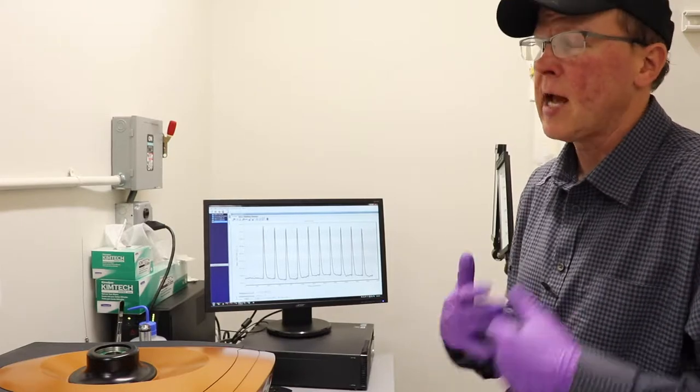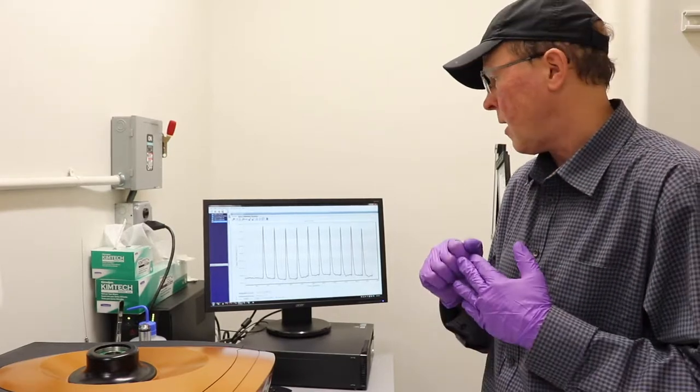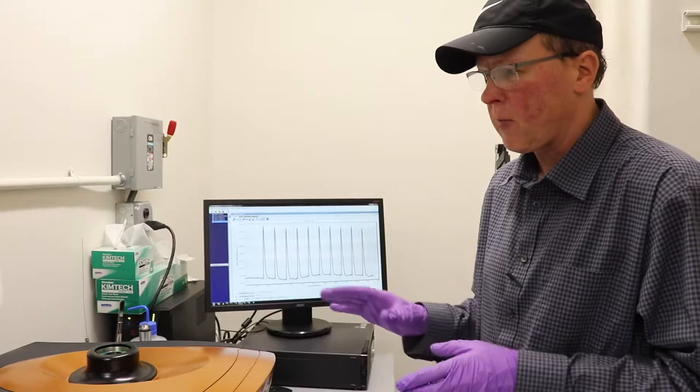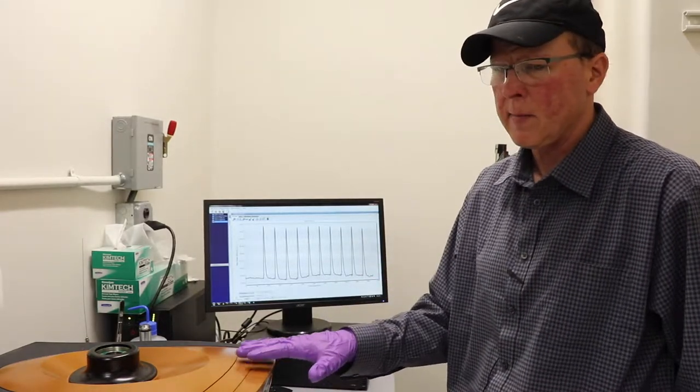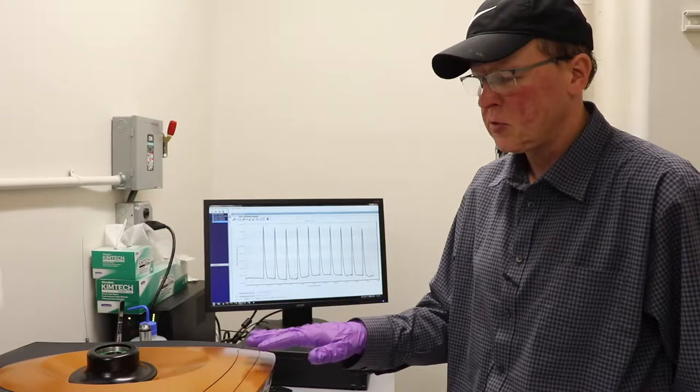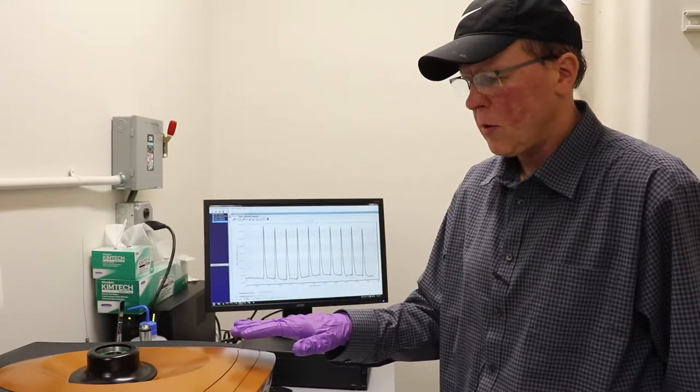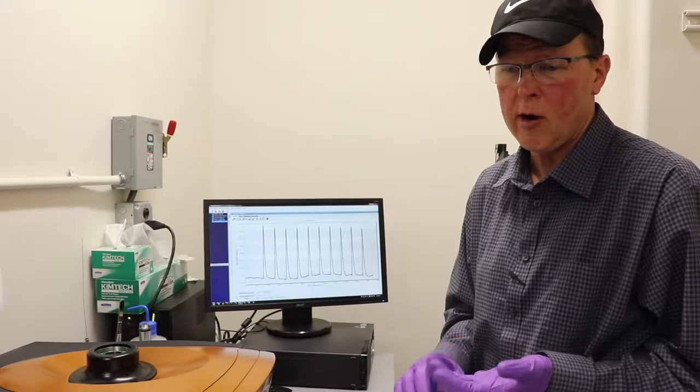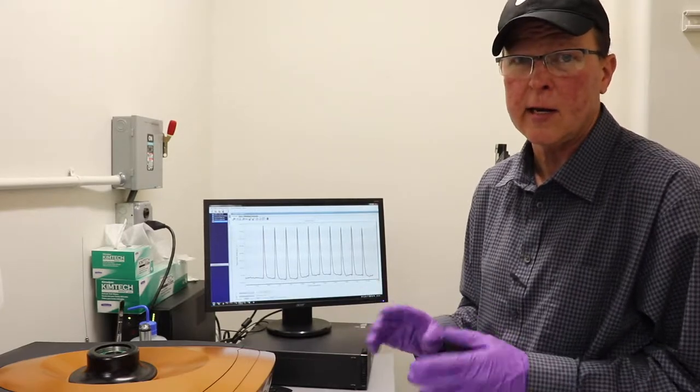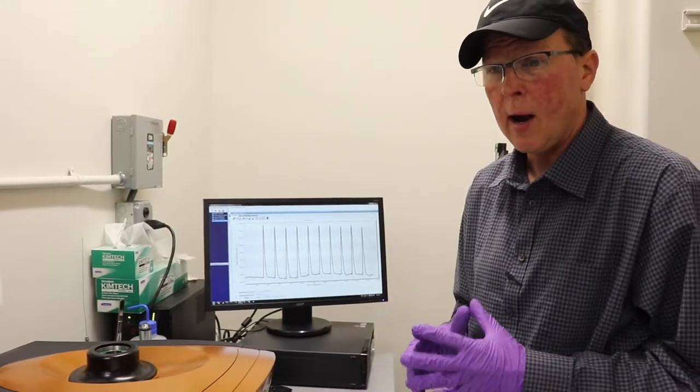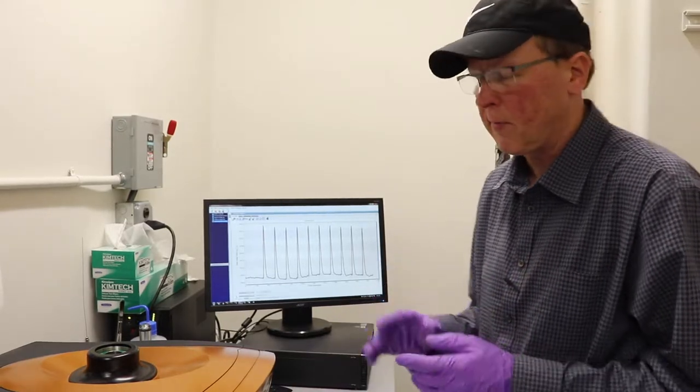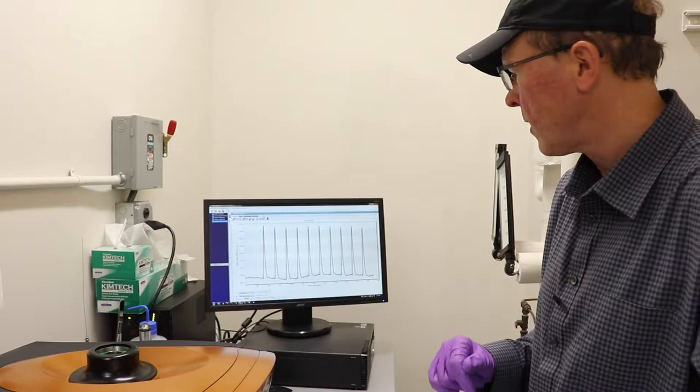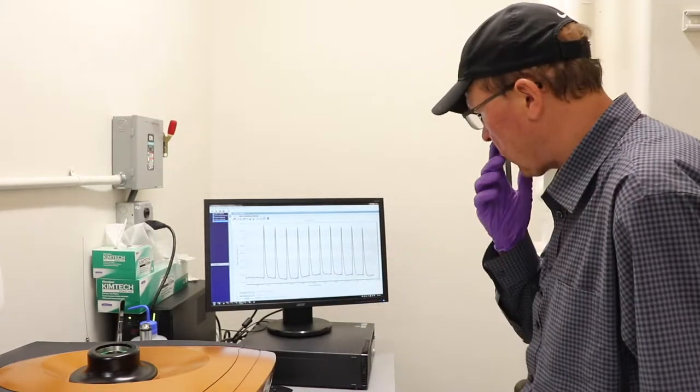One of the rules we have is that when you're finished using the device, when you're done with all your experiments, you have to clean it and do a water to water. That's to demonstrate that the machine is clean and ready for the next person. If you can't clean it, you have to let me know, we'll figure it out, but you can't just walk away. Okay, so the control computer is here. I'm going to go through some of the software.